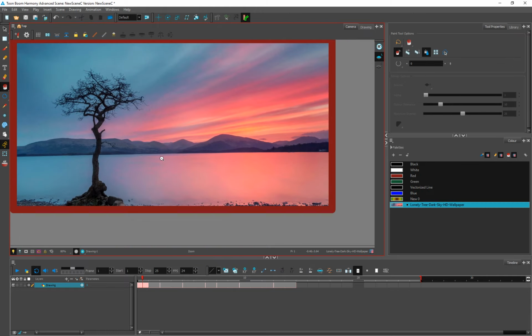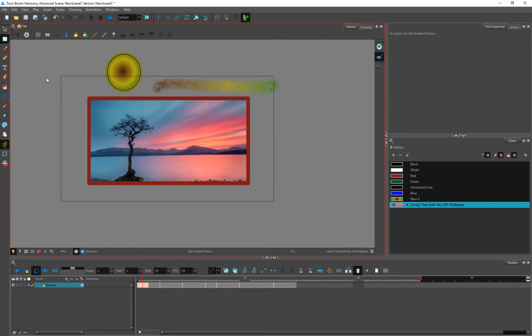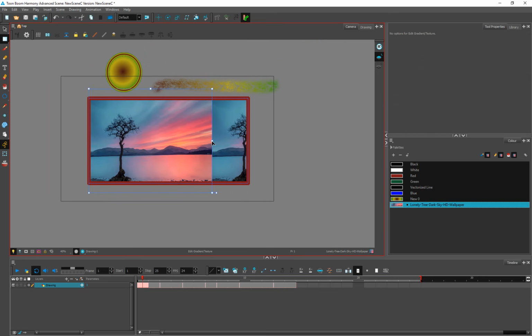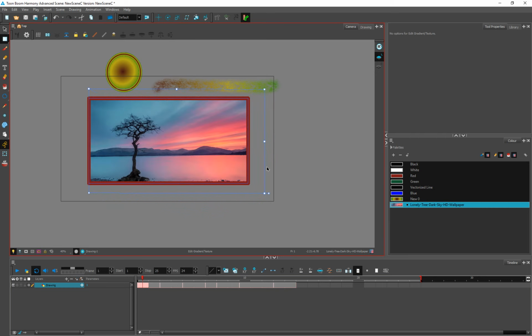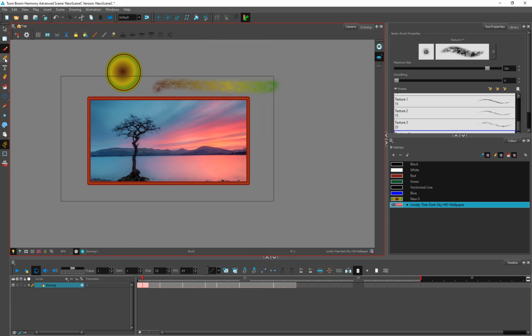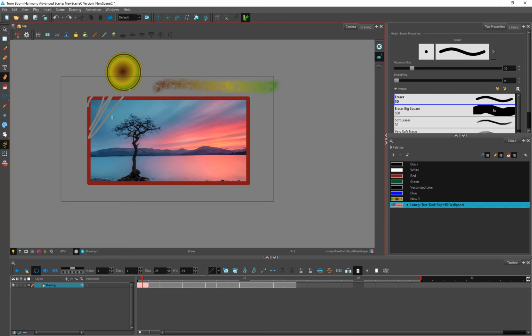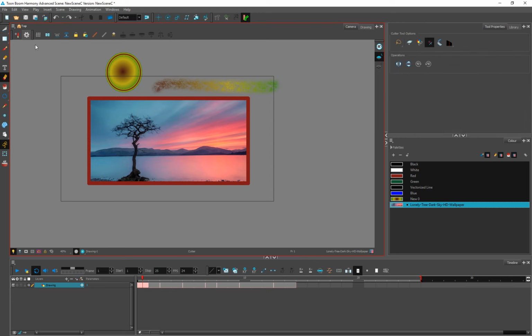This is an annoying thing. We can go to this tool again, and if we select that, we also have this option. We can skew it like this. We can make any kind of changes like this, and we can rotate it if we want. And if we select the eraser tool now, you can select a part like this. You're brushing using it, and if we select the cutter tool, you can cut a chunk out of it.